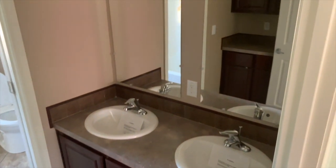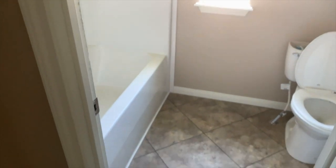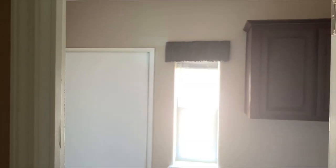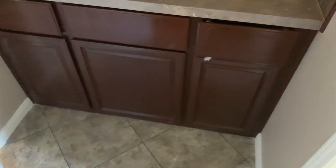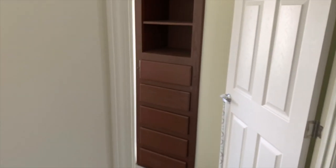This is your guest bath, double sink. I like this. My wife likes this a lot too. So somebody can be in there having a shower, going to the bathroom, whatever they need to be doing. But somebody else could be out here brushing teeth, getting ready for school. Nobody's delayed. But look here. The other side of the bathroom. More cabinet space. Cabinets, storage. My wife is going to freak out. She loves cabinet space. More things she could put in them. That's what she loves. She loves the shopping.